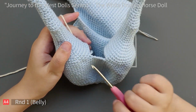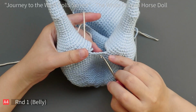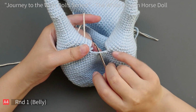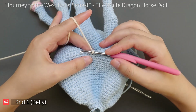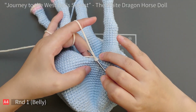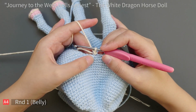Locate the 5 chain stitches in the middle of the back leg. Find the 1 chain stitch in the middle of these 5 chains. Pick up the other half loop of the chain and join the yarn. Start with 1 turning chain. Work 1 single crochet in the same position. Weave in the yarn tail together. Continue with 1 single crochet on the left chain.